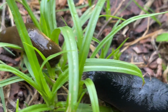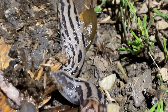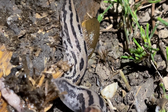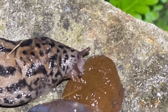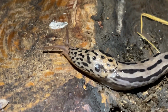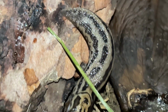But first we're going to talk about the leopard slug, that is also called the great gray slug. The Latin name is Limax maximus. Maximus because it gets 12 to 15 centimeters big, 6 inches. Some say that it also gets 20 centimeters big, so very big. And it has a very distinctive pattern with spots and stripes, which differ per animal. Very, very nice to see, of course.